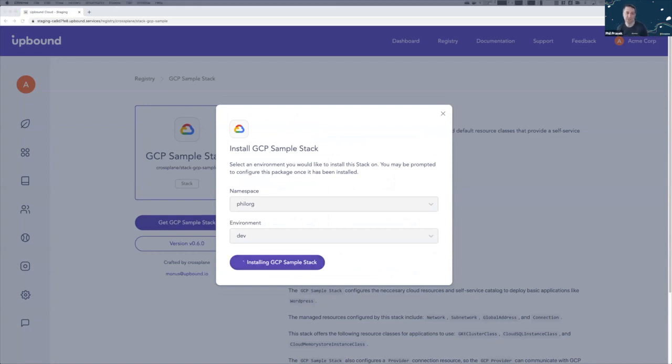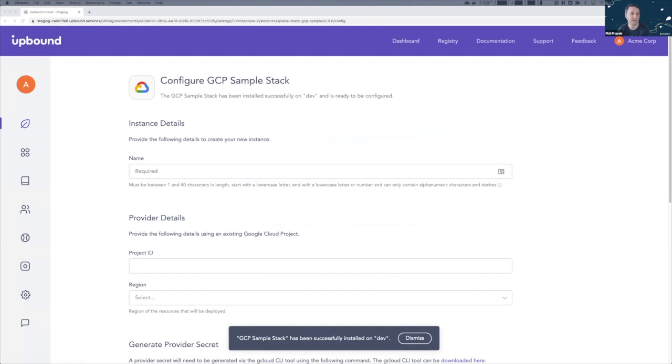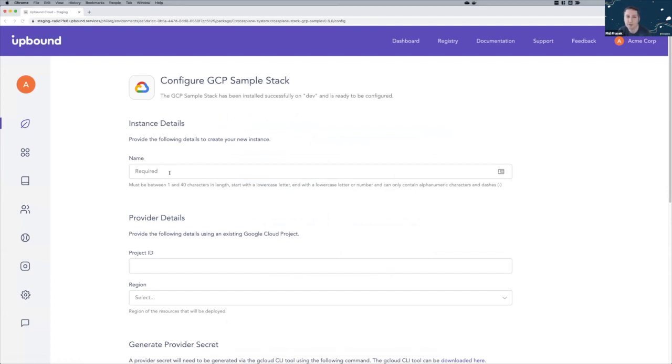Installing the GCP sample stack is going to add infrastructure resources to our dev environment, including networks, subnets, managed service connectivity resources, plus sample infrastructure abstractions for MySQL, PostgreSQL, and Redis. These infrastructure abstractions will be used to deploy or containerize WordPress onto a GKE target cluster and provision a MySQL instance for our WordPress app.